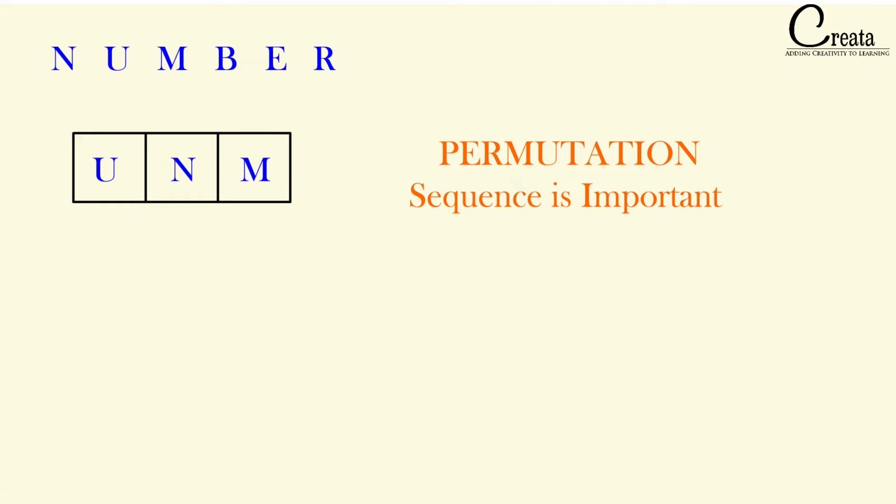This basic logic, whether the permutation or the combination will be applicable, will not be given in the question. You have to apply your basic logic. Some hint in the question will be given, or some questions may directly ask for the permutation or the combination, but you should apply the basic logic. The formulas and everything are very simple, just your basic logic and basic understanding is required. So you have to pay attention to what the question framer is asking. Here the question framer is asking for the 3-letter words that can be formed from these 6 letters. So here the permutation will be applicable. Got it? The sequence of the letters is important here.